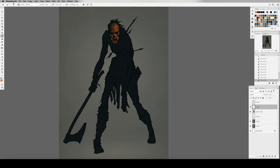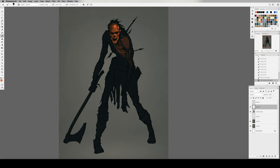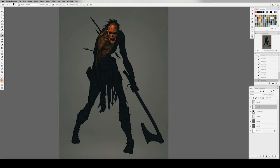Zombies are super fun to paint, and the thing I like most about it is that there is absolutely no restraint involved. When you're painting figures, a lot of the time when it's just a normal living person, you have to be restrained, very artful in how you apply certain effects. But with a zombie, and actually with a really old rough type character, you can just over describe everything and it just makes it look cooler.